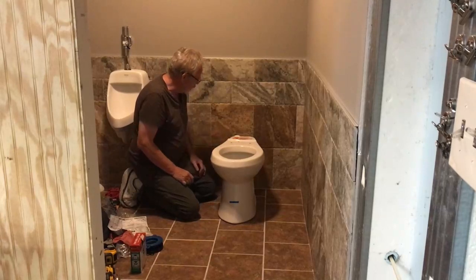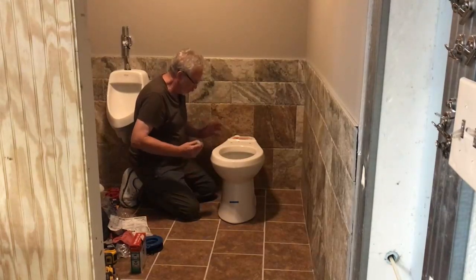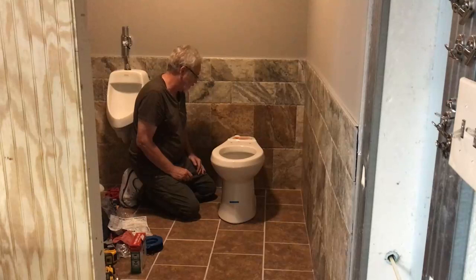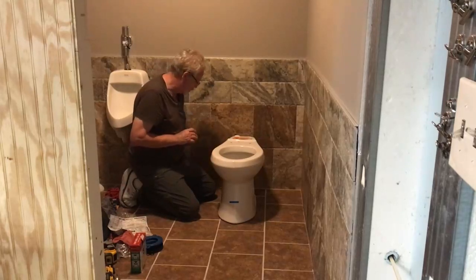I actually put a commode in once and it wasn't working properly. Tore the commode back apart, and I found a candy wrapper with Chinese writing on the inside. So it's not a perfect world, but anyways, we try to make it as perfect as possible.